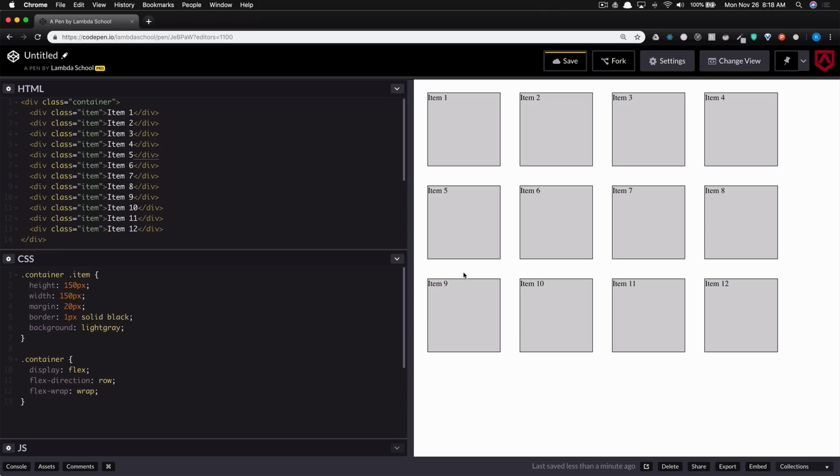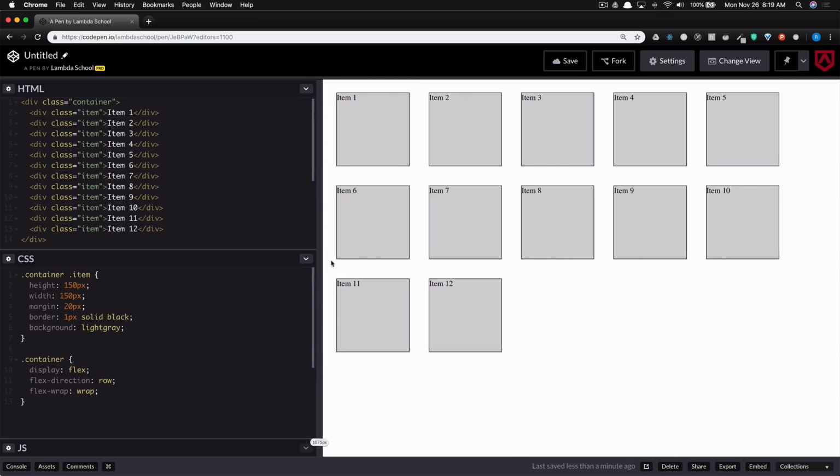Immediately, our container starts to respect the items a little bit more and says, hey, I think I can provide you with some really important concepts here. And the concept is that I'm going to let you overflow. I'm going to let you reach the end of my container, and then I'm going to push your content to the next row in a very even fashion. Notice that there is the same amount of pixels, top, bottom, left, right, around our entire content.